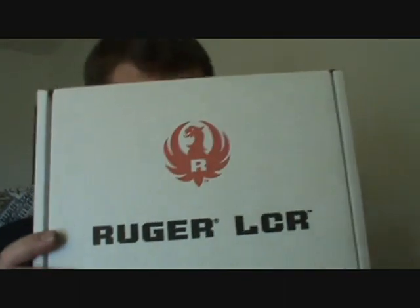I'm going to talk to you about this gun that we got my dad for Father's Day. It came in that box. Obviously, it's an LCR. Comes in that package. But this one's a little different than the other ones. This is a newer model of it. And, you know, it's dirty because we went and shot it, and so I can put it with this video. But here it is, not loaded.